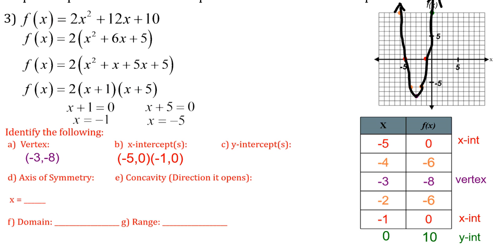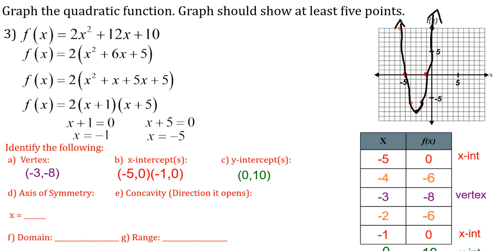And then we can start looking at some more key features. And we said we already arrived at our y-intercept being at (0, 10). So we can record that. We also could talk about the axis of symmetry. Remember, the axis of symmetry is drawing the mirror that would be giving us the mirror image on each side. So that would go through our turning point. It would share the same input value. So we've got our equation of x = -3.